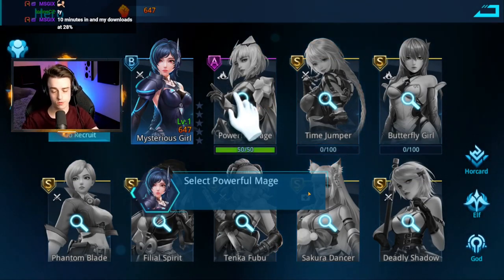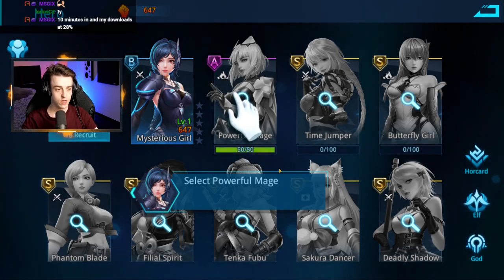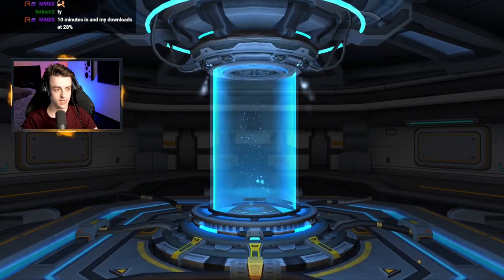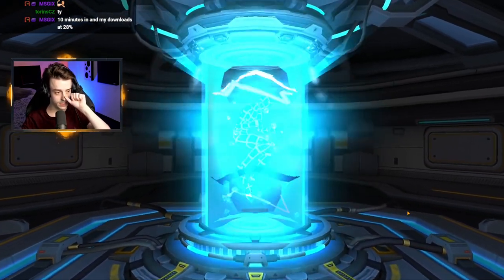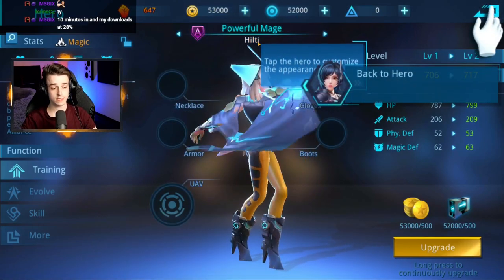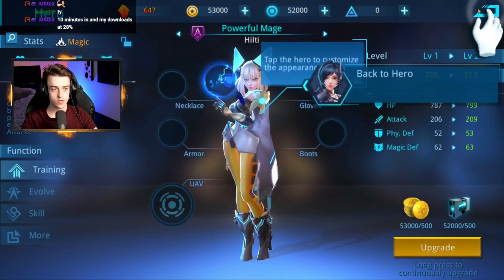So when it comes to summoning heroes, there is no bag. There is no bag space. Instead, every single hero, you just have a number that counts the number of copies you have. So this is an A tier hero called Powerful Mage, also known as Hilti, I believe that's her name. Hilti, sorry. And she is going to be a character that you get right at the beginning.